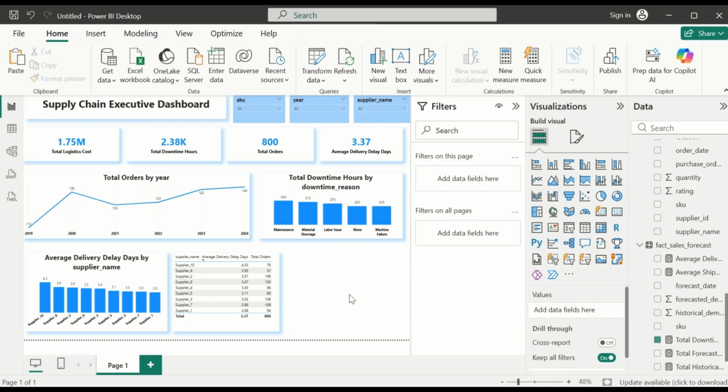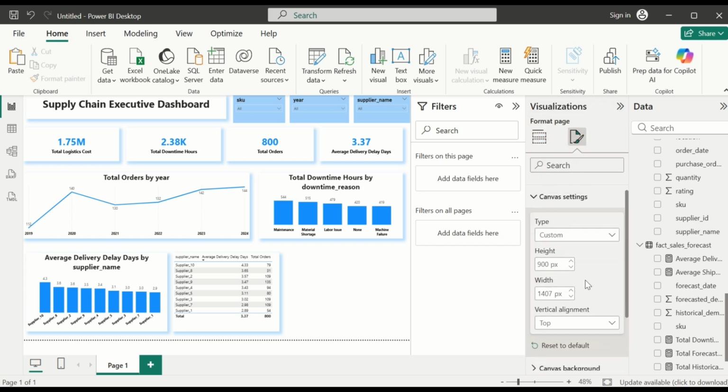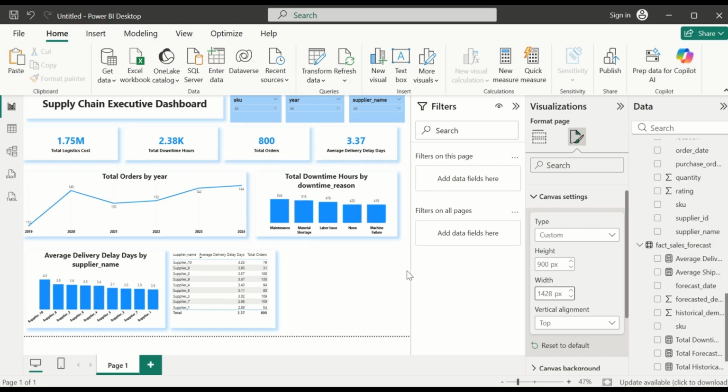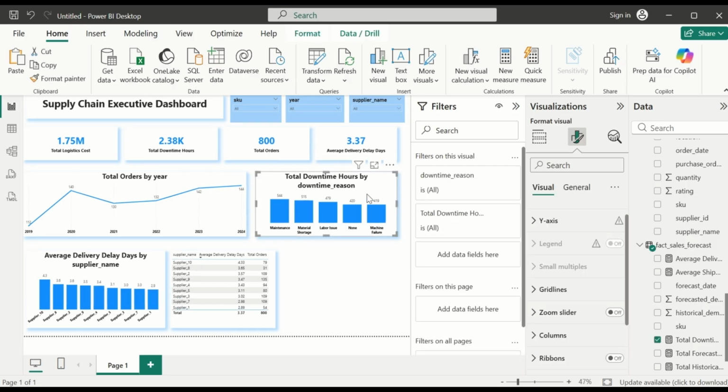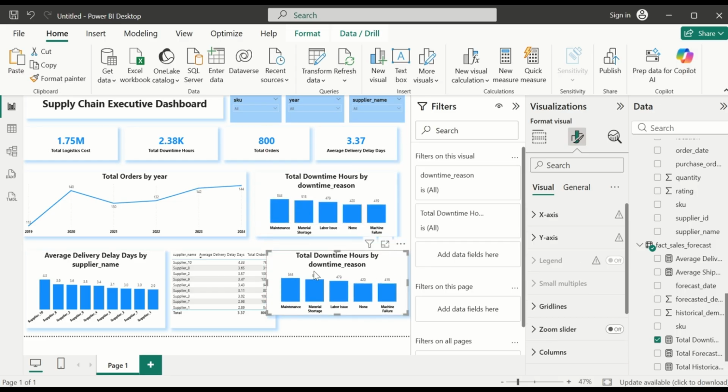Here, so let's expand also. Let's expand the canvas setting, expand width. Yeah, and then copy, and then track.